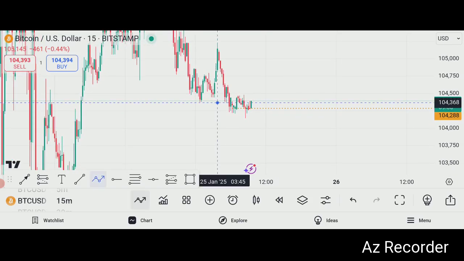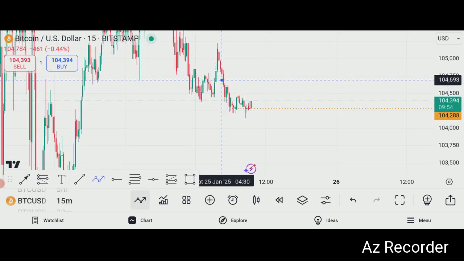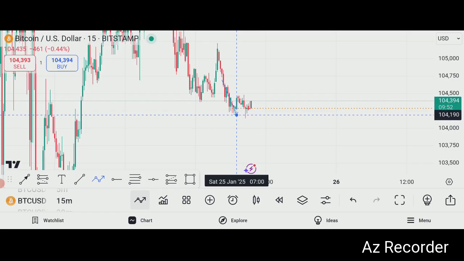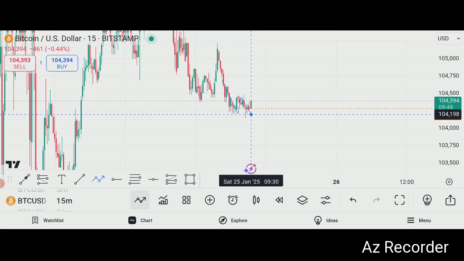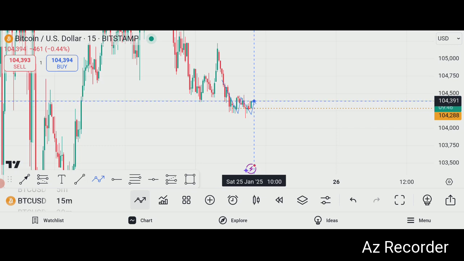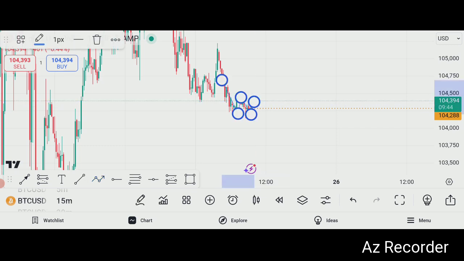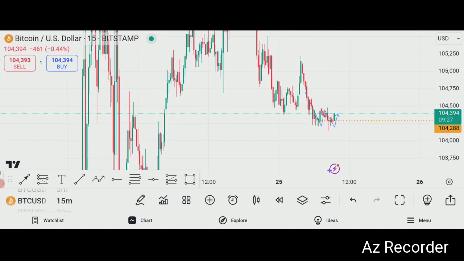If you watch closely, you see price came down, pushed up, came down again. Now it started going up. This is a perfect W. If you watch closely, market formed a perfect W right here. So what you have to do is wait for price to come down to this yellow line right here, then push back up to give you a W pattern. Then you go in for a buy. So that is it. That is one.